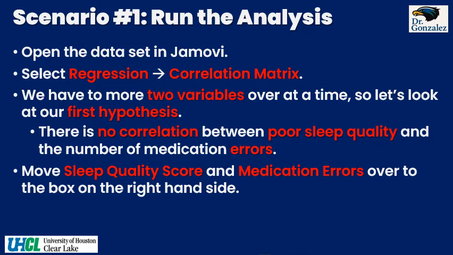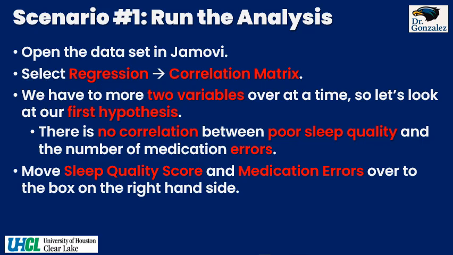I want you to go to regression, correlation matrix. And what you're going to do is move two variables over at a time. Now, you could move multiple variables, but it's not going to help us in this situation because I have two positive one-tailed tests that I'm going to do and one negative test. And by positive and negative tests, I mean my results that I'm looking at is positive or negative.